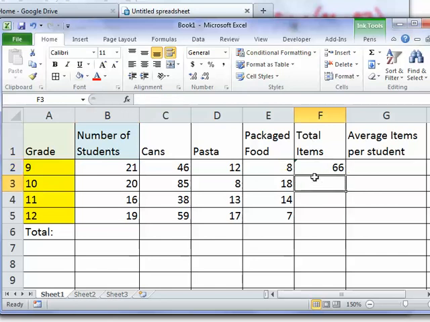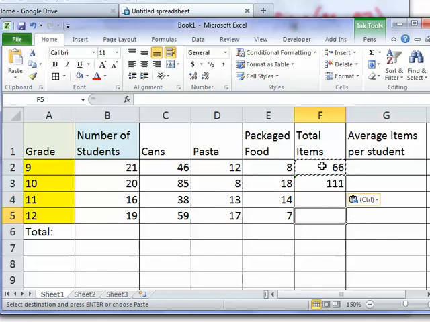Now, I could continue on and rewrite the formula for the grade 10, grade 11, grade 12 classes, but there's a couple of other ways that I can do this. I can either copy, so once I do Control C, or I can hover over copy, click on that, and now I go to the next one, and I press paste. And notice that in regular Microsoft Word, copy and paste copies exactly what's written. Well, in this case, what exactly is written is the formula. So notice how the formula, when I pasted it, it changes. Excel's quite smart and thinks, okay, now I want to find the sum of row 3. And I can copy and paste into row 4 and copy and paste into row 5.